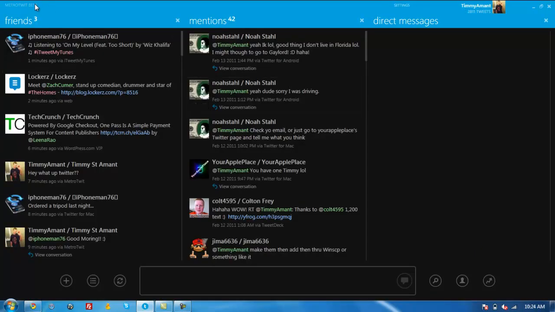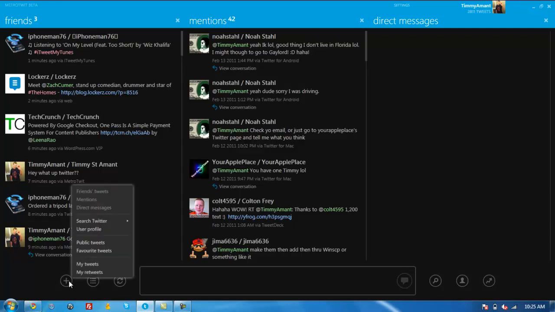So over here we have MetroTwit Beta. We have our friends list. We have a nice little interface. So once we hover over it, it gives a little box of what we are looking at. We have an at reply. We can reply to lockers, and we have a retweet and a direct message button, which is nice over the little name. Going on to the at replies are the same exact way, and the direct messages is the same way also.